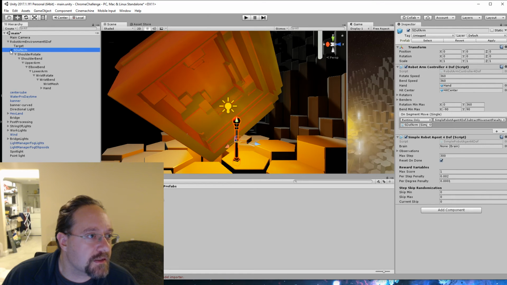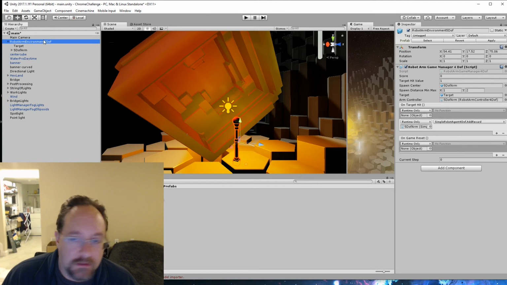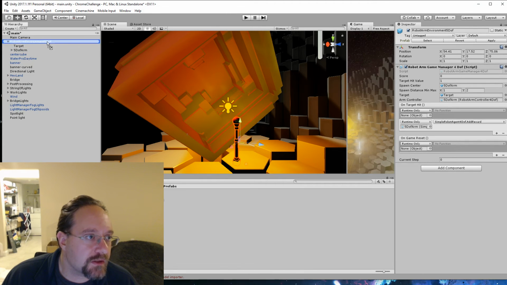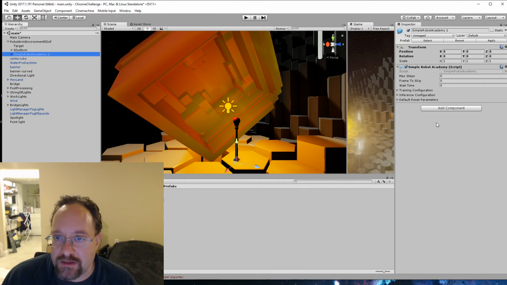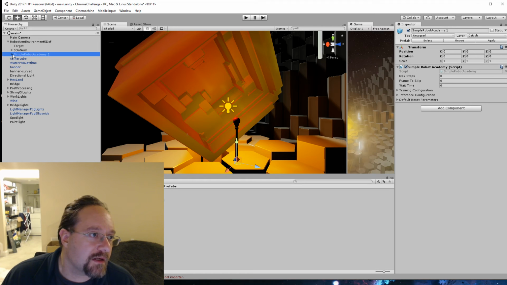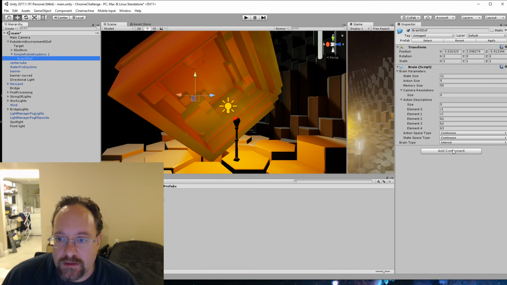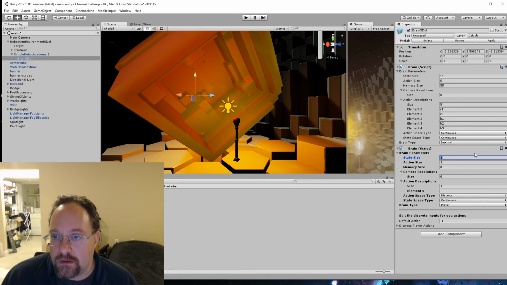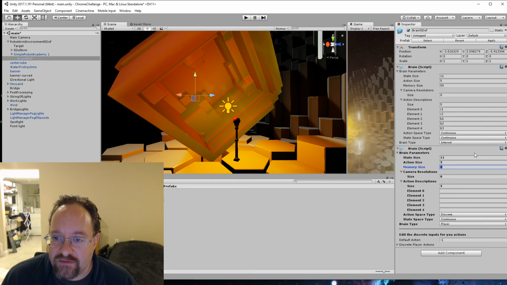So then the next thing we want to do is, again, just like we did before, I'm going to put it in a slightly different place, though. I'm actually going to make it part of the robot, keep everything encapsulated. So we have the Academy, and the Academy has a brain. We're going to add another brain because this brain doesn't go. 11, whoops, not 22. 11, 5, 55. Action descriptions aren't important.